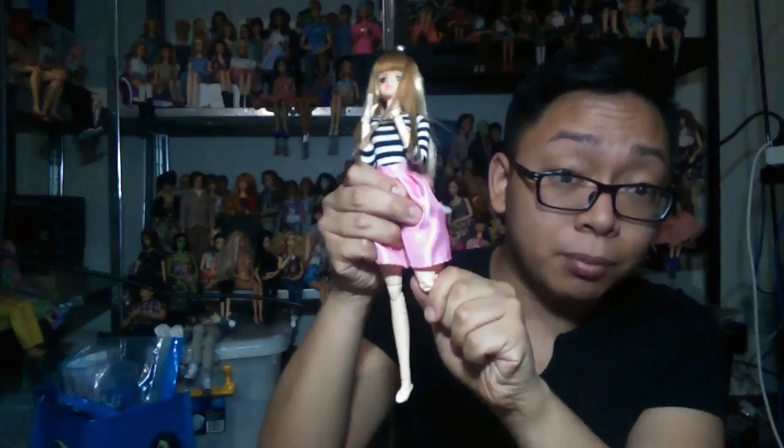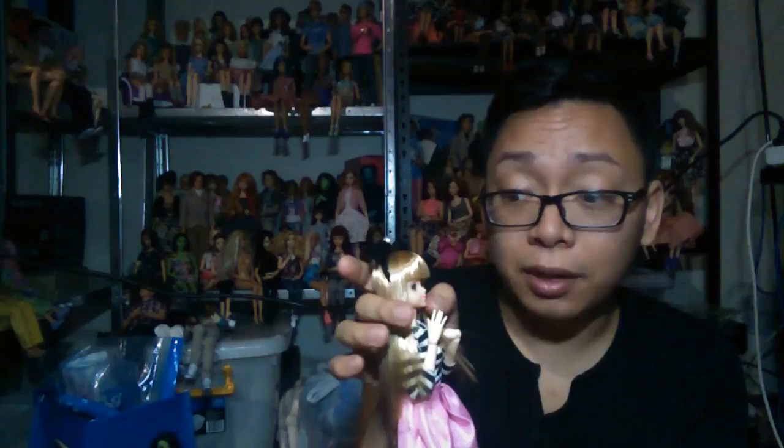I also ended up putting my Takara Barbie head on an Obitsu 27cm body, and I definitely think it fits her anime-esque proportions a lot better. But even though everyone really loves the Obitsu posability, I really don't like posing it because her torso is really loose and it pops out of its joint easily. I really do love the proportions with her head though, so maybe if I find a cheap MC square body or a Disney Descendants body I might rebody her, but for now she looks pretty cute.